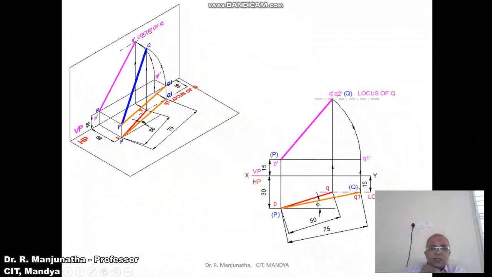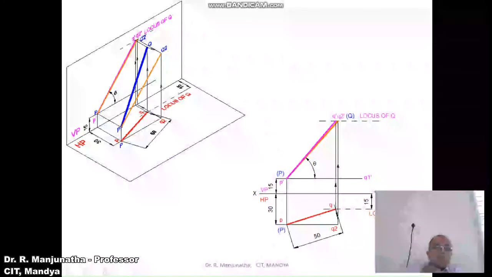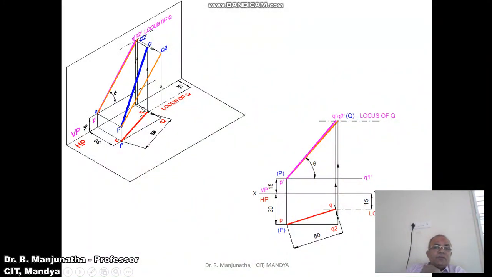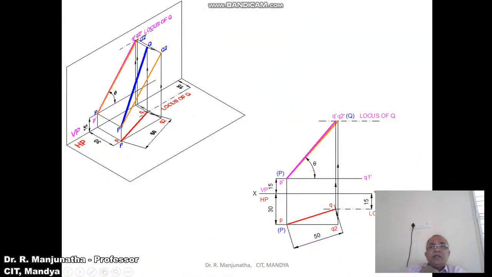So now we are going to consider the top view. We want to find out the true length in the front view. The line which is in space, which is capital PQ: with P as center, taking the radius of capital PQ, you rotate such that both capital P and Q2 are in front of VP by 30 mm. So now the line is parallel to VP. Once the line is parallel to VP, you are going to get the true length in the vertical plane. When you project that, you will cut the locus of Q in the front view. So you mark this point as Q2 dash. Then join P dash Q2 dash, which is going to be the true length.